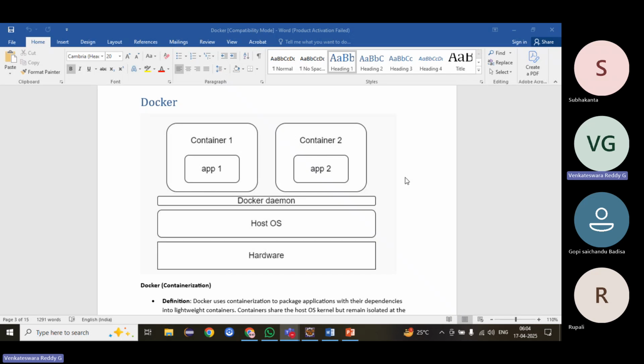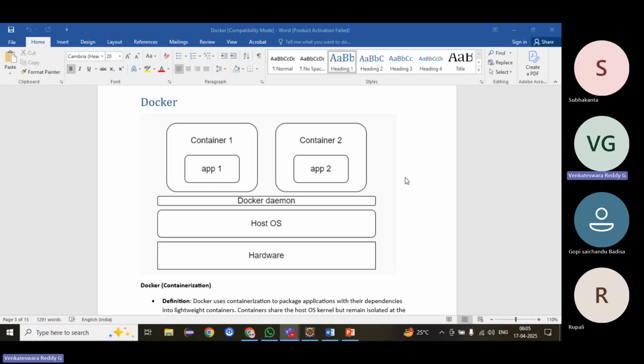That means they will package it in one container. So they no need to worry about installing every time. Suppose you don't know about Docker. Suppose I want to install my product on some machine. Usually, whenever you are using Amazon.com, they will deploy on a machine. We have to do all those things manually. If you don't know about Docker, they have to do the OS setup, install the OS on that machine, and then install the application dependencies, JDK, Maven, and whatever server we require. They have to install all those things.